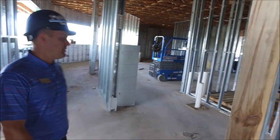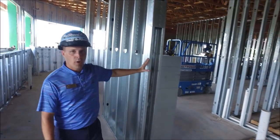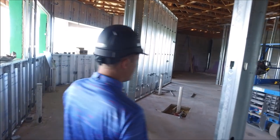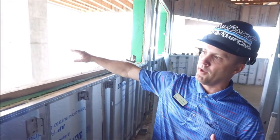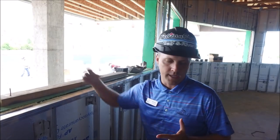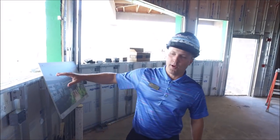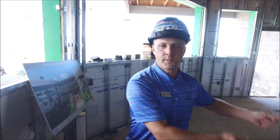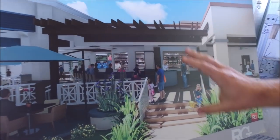You can see some of the framing has continued — this will be where the dish area is. The wall framing has continued and this is going to be the main kitchen space for the pavilion. This opening right here is where the pizza oven is, and as you can see there'll be a picture-view window when you walk up to the space, giving you a nice viewing experience. This is going to be our expediting window, where food items are made and brought up to the space.